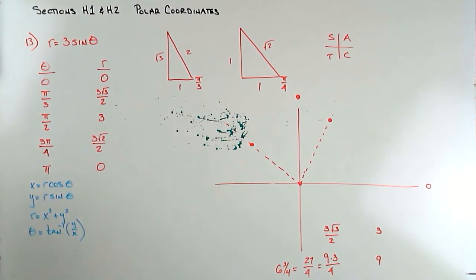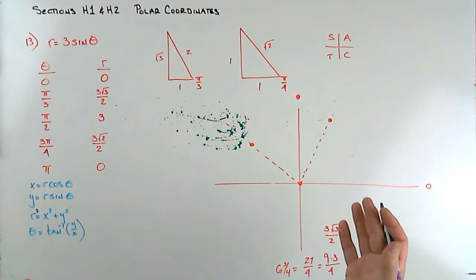if it looks a little strange on the screen right now, I had to pause the video because my green pen exploded. And so it started making a mess. So that's why these suddenly appeared in the middle of the video. While I was cleaning up the mess from my green pen, I noticed that I forgot to put r squared equals x squared plus y squared there.